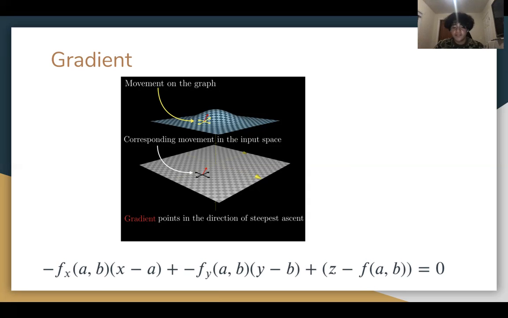Lastly, the equation of the tangent plane is given by the bottom equation under the graph because, as I alluded to before, each component of the gradient tells you how fast your function is changing with respect to the standard basis. So if you look at the tangent plane equation, you can clearly see that it's made up of 3 parts: the partial derivatives of x and y, and the points of the z function, z minus f(a, b) equals 0.